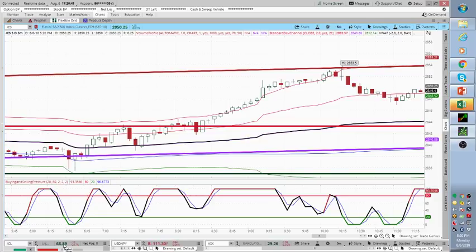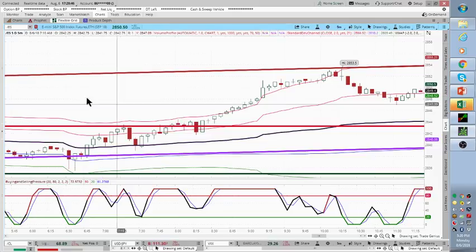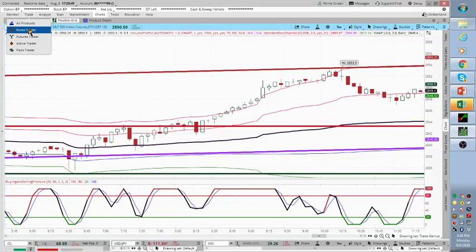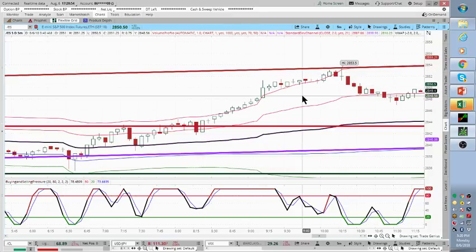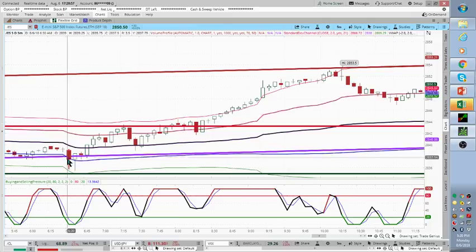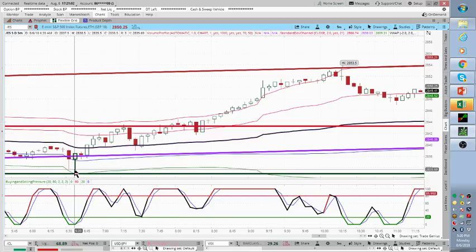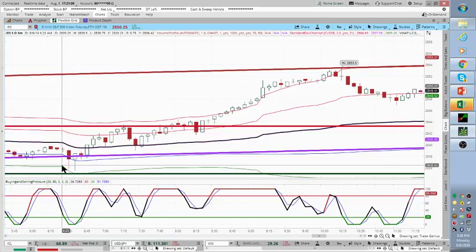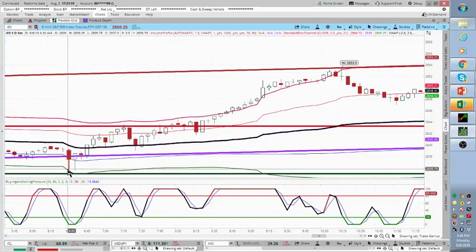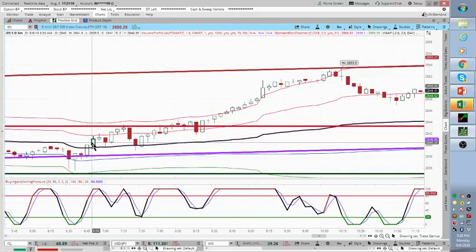I look at oil in the morning, I look at the yen, I look at the VIX, or here's VXX, but I can just pop over to my trade forex area here, and I can look at VX as well. Then I check the open, and if it would have broken through there and come back, I would have bought it earlier, but it never broke through, and it just held right above it. It does that sometimes too, because they know everybody in the world is looking at this, so the algo was probably programmed just to stay above it. That's okay, you just wait till it breaks VWAP and go, and you would have made some good money today.